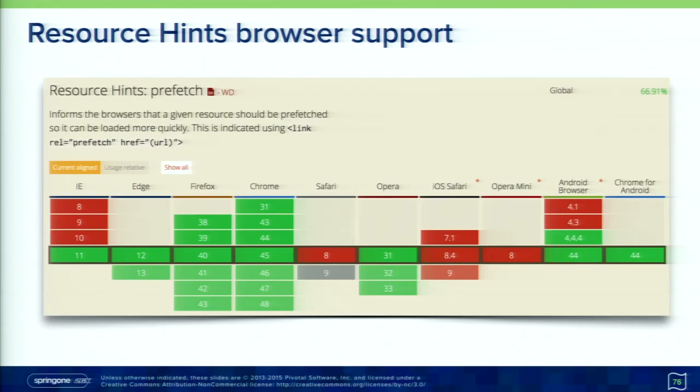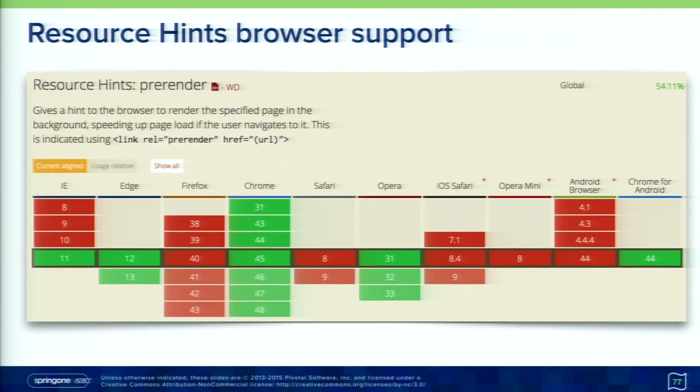About support now, it's supported like this: IE11, Edge, Firefox, Chrome. So that was prefetch. Right now only prefetch is supported like this, and prerender is supported like this. So DNS prefetch, I mean, only the DNS query or the preconnect, it's not really working right now. So those are the two that are really supported right now by browsers. So that's one thing you can use.